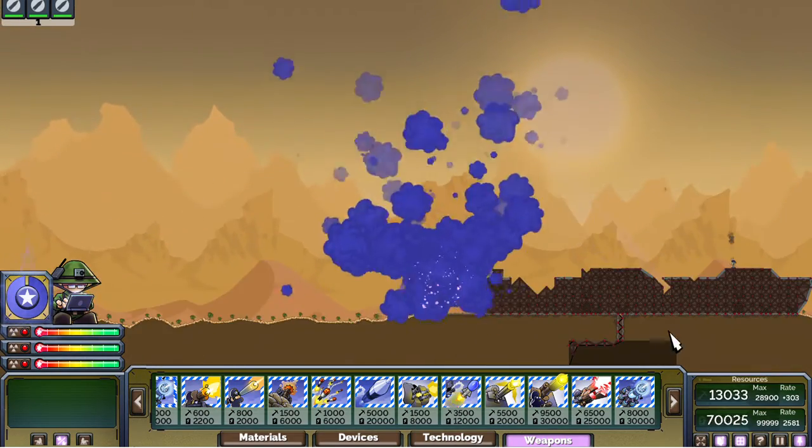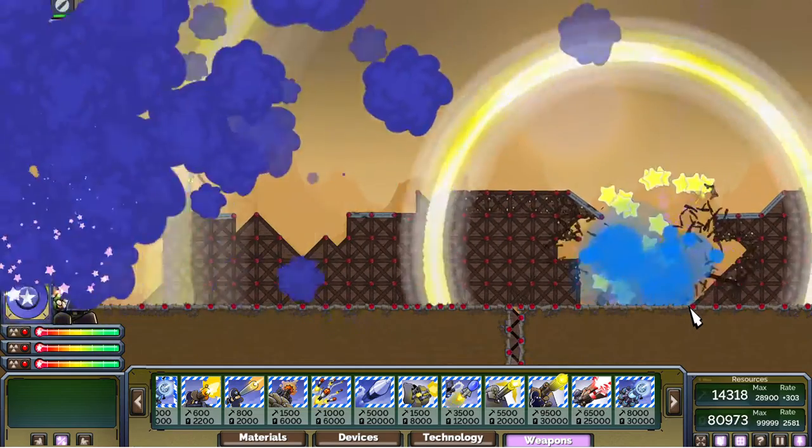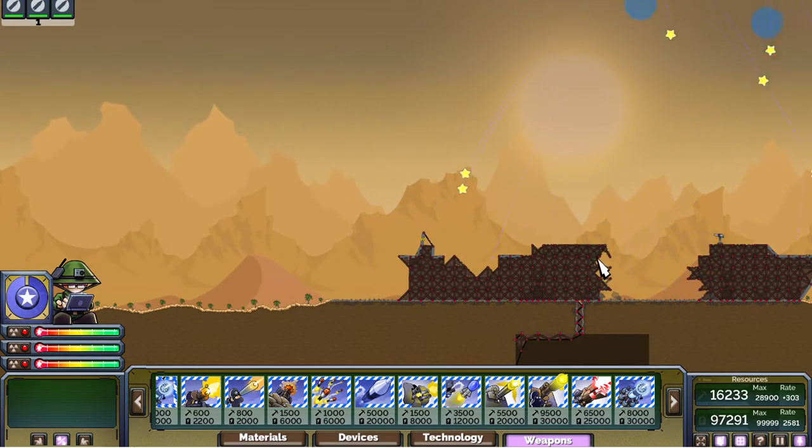I want to watch this. Oh, that's a really good spot too. Oh my god. That's a really good spot. Oh wow, that really is a chaos launcher. They weren't kidding.